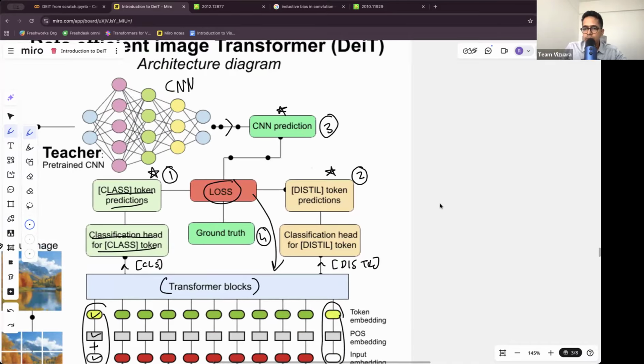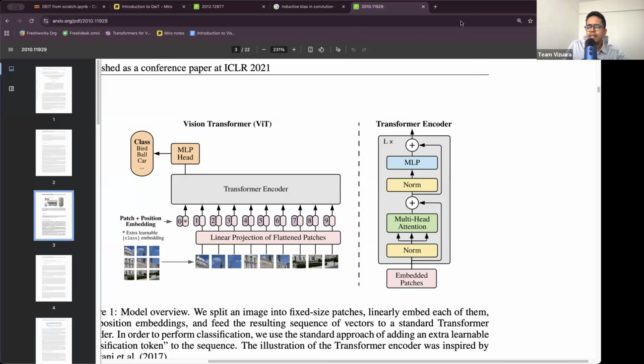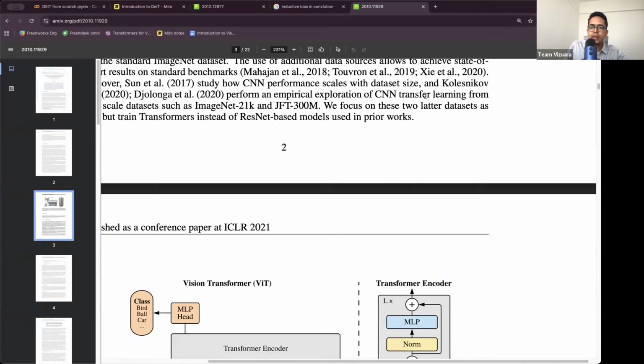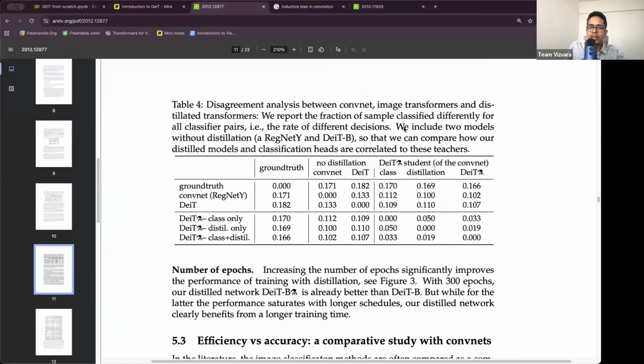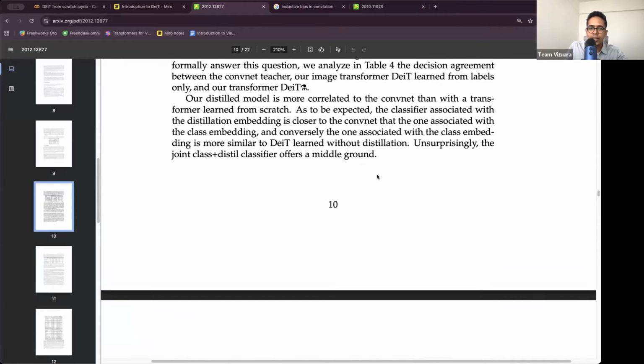Okay, now let me look at some questions. Why do we use 2 tokens, CLS and distillation? Why not take the same CLS? Excellent question. In fact, in the paper, they had done the exact same thing. Why do we need the distillation token at all? Why not just use two CLS tokens and take the predictions from either one of them? What they have done in the paper is, I think they might have answered a question from a reviewer looking at what they have done.